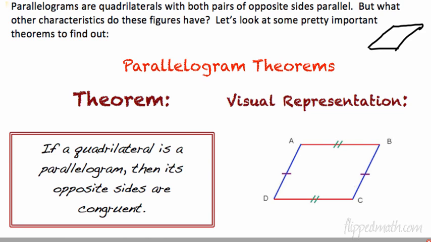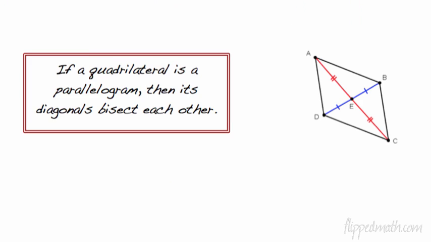Pause the video. Okay, you're back. Opposite sides congruent. That's pretty easy enough to understand. If this side is 10 here, then the other side we know is also 10. Same thing for the blue sides. If one is like 8, then the other would be 8. They're basically the same. That's the easiest one to understand, I believe. Something a little more complicated.